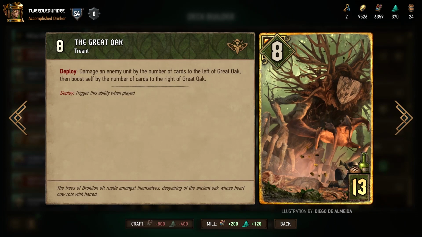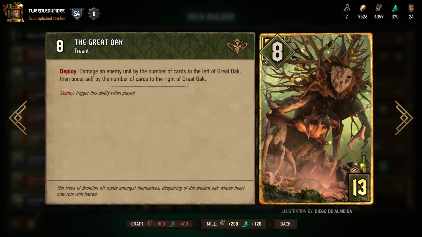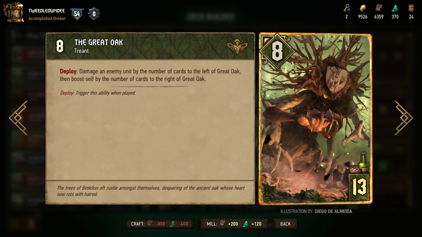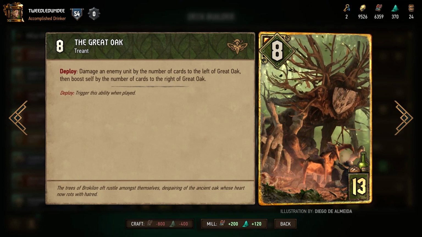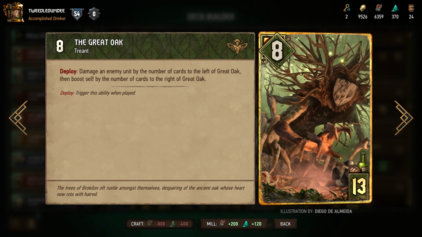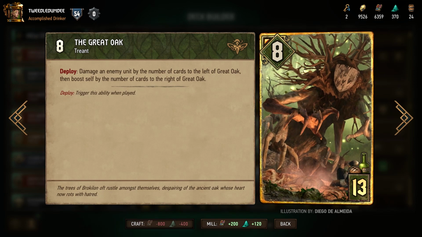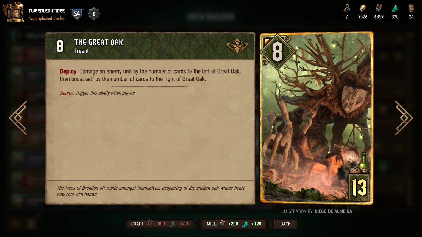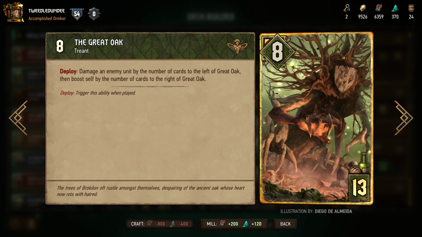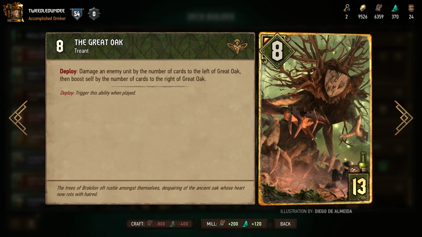Our first card is the Great Oak, a 13 provision 8 power unit that on deploy, damages an enemy unit by the number of cards on its left, in addition to boosting itself by the number of cards on its right side. Oak has been a Scoia'tael staple for as long as I can remember, and it's actually quite easy to get 13 points or more out of this card. Its effect is so versatile, you can add it into pretty much any deck, and if you're thinking of playing Scoia'tael, this card is a total must-craft.